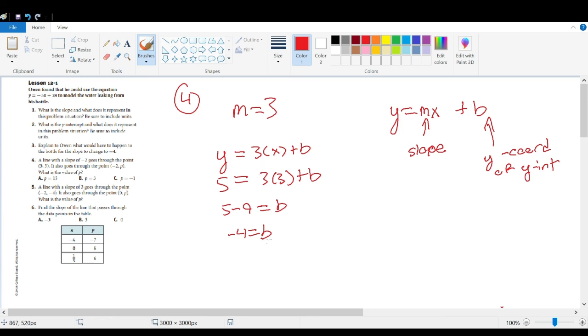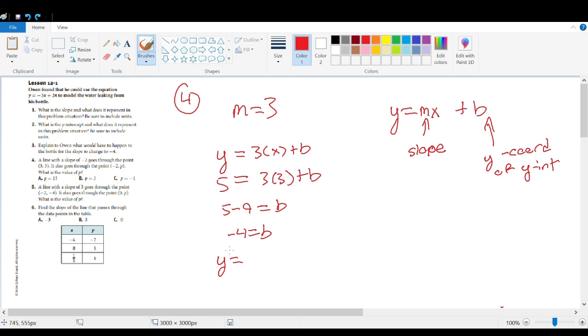Well, then we know b is minus 4, which means that the y-coordinate of our y-intercept is going to be -4. If you looked at this on a graph, the y-intercept will be somewhere there, just to kind of explain it to you guys. If you still don't get it, I would also rewatch the video or look at other resources.